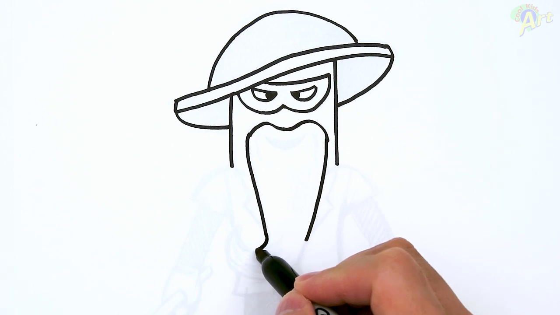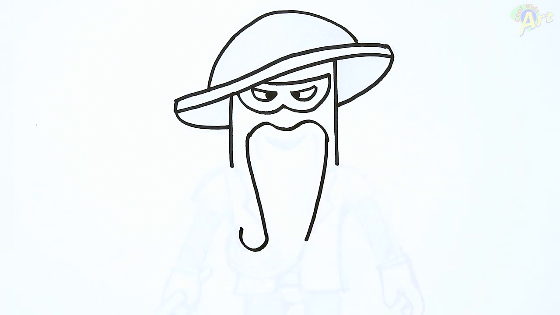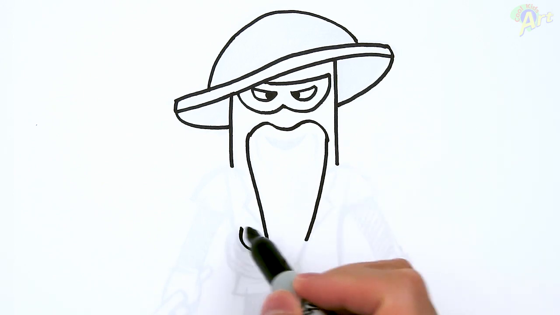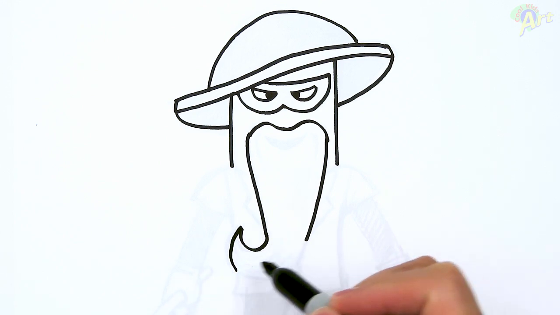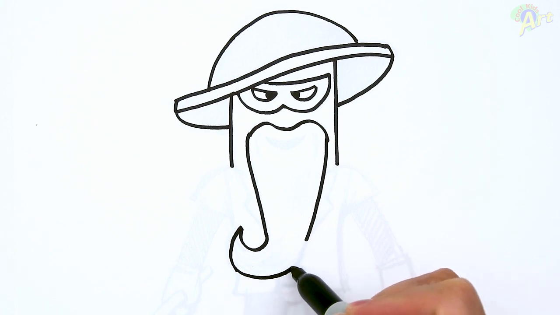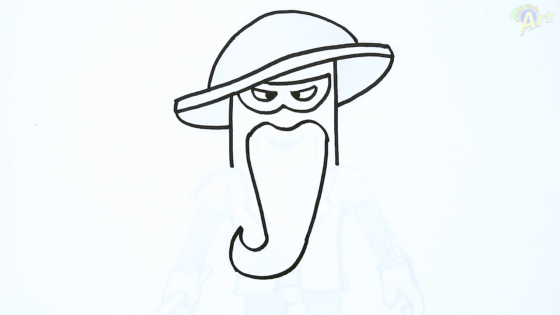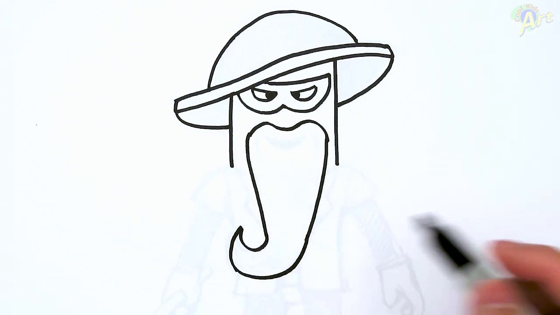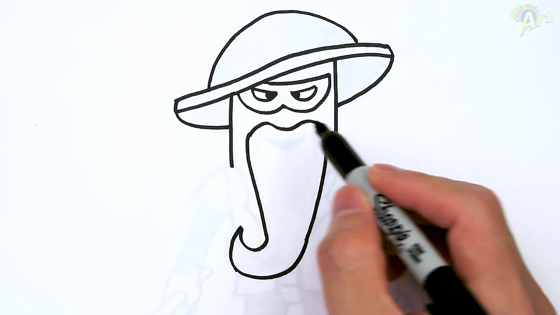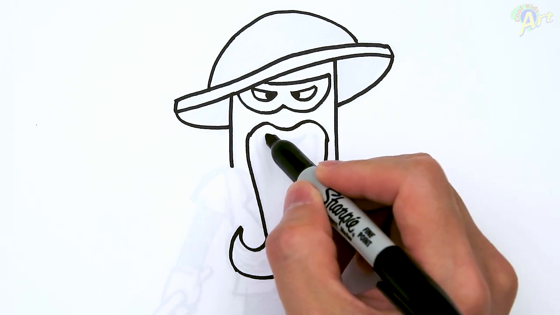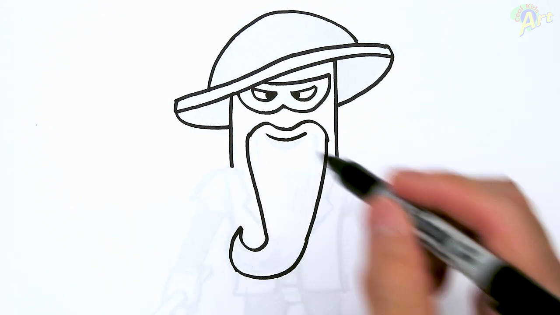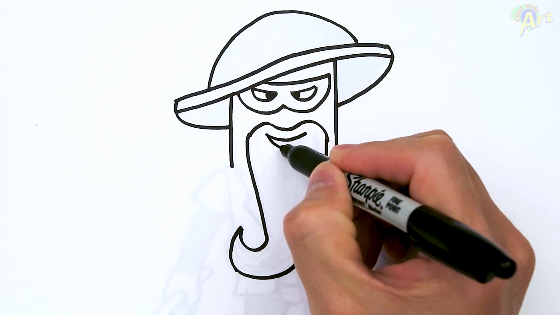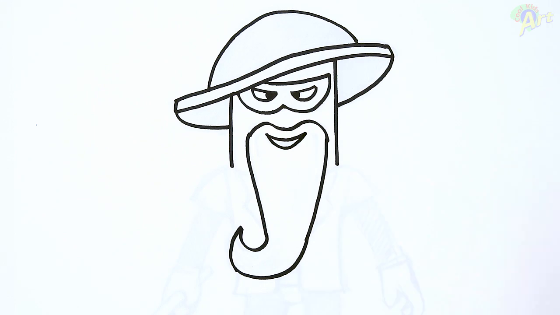Go on this side here, I'm gonna curve up. And now whatever space you have here, I'm just gonna connect this. So start right here, nice and sharp. Just curve it around and just connect to this. Okay, and then once we have this mustache right here, now we can draw in the mouth, which is just gonna be right in here. Again, another happy face. A little bit steeper here, that's gonna give us the mouth shape.